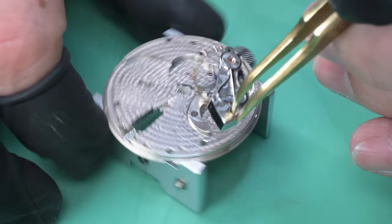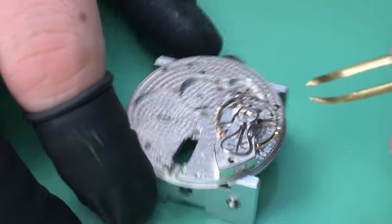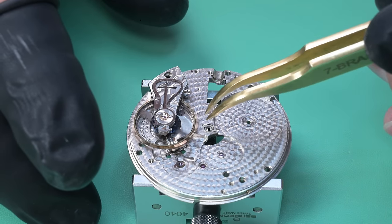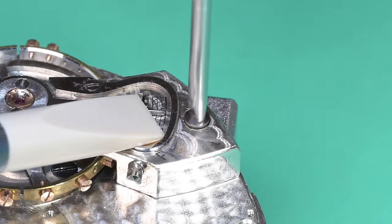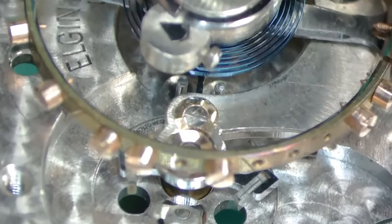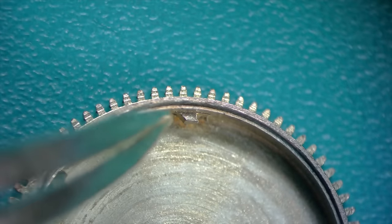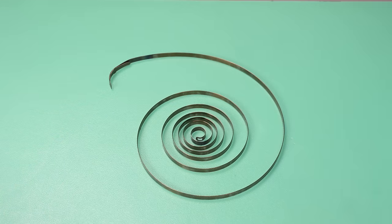We need to turn the collet for this hairspring to the right and you'll see just the tiniest bit of movement. We'll reinstall it and see what that did. At this stage it's easier to see where the pallet fork sits at rest, and that's exactly why we have the pallet fork pre-installed — to make those adjustments now. One thing I found difficult was learning which way to turn it. If you turn the collet in the opposite direction of the way it needs to move, it'll move in the right direction. The hook inside the mainspring barrel is where the mainspring will sit.